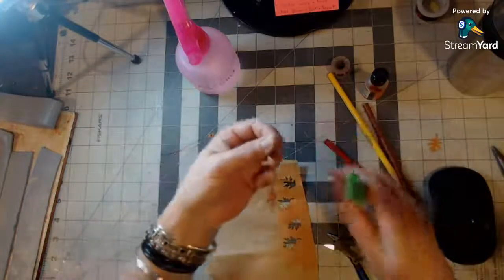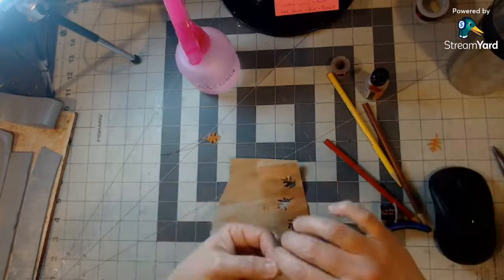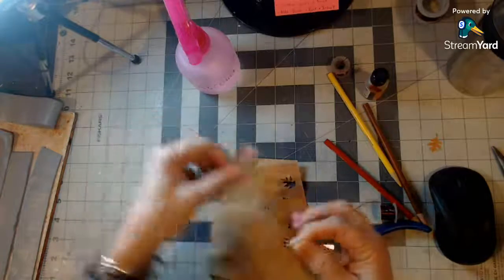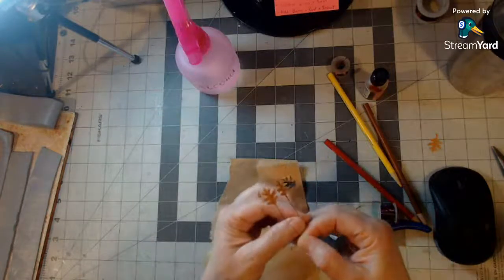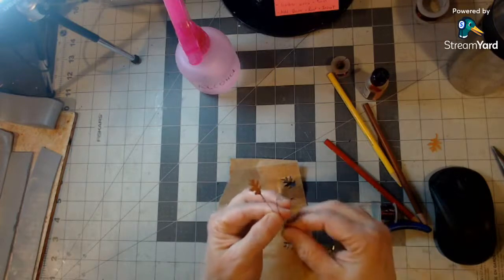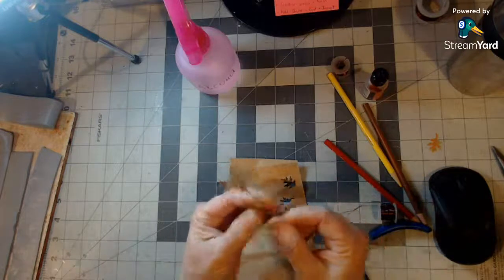Now I am leaving myself an awful lot of wire, so you're going to go through a lot of wire when you're trying to put leaves on. And I would leave as much as I possibly can. Then you take your 2 leaves, and this everyone shows you. You just twist them.